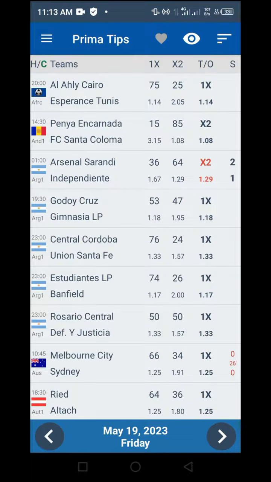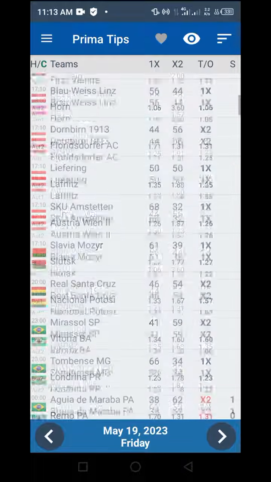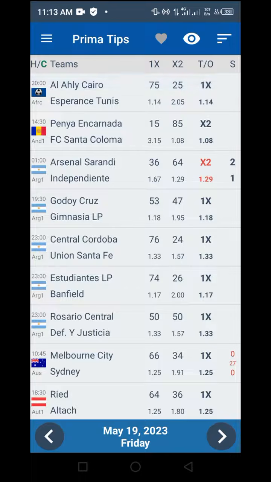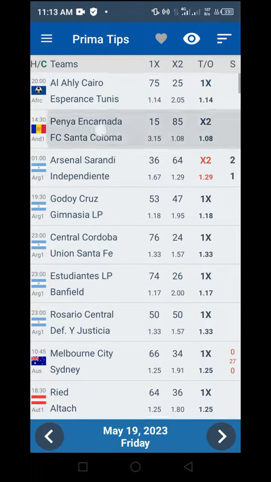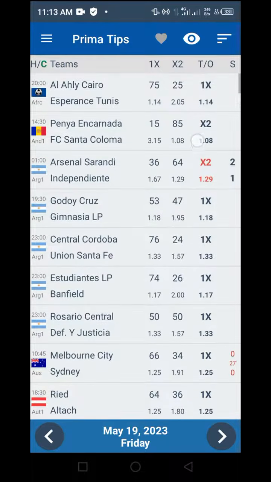So the first step you want to take is to look at the odd range between 1.01 to 1.10. Once you see any 1.01 to 1.10, we are going to focus there to pick all those matches that are below or between that range. In the first case, you are going to see this area here with X2 that you can see here with the odd of 1.08, which is in our line of limit between 1.01 to 1.10.